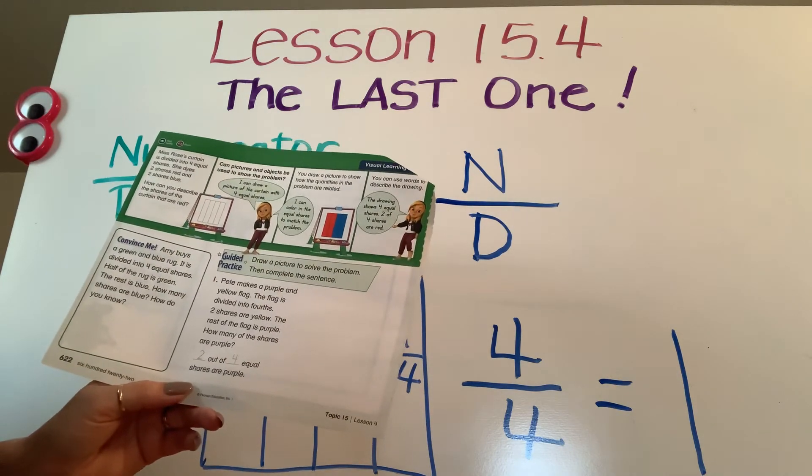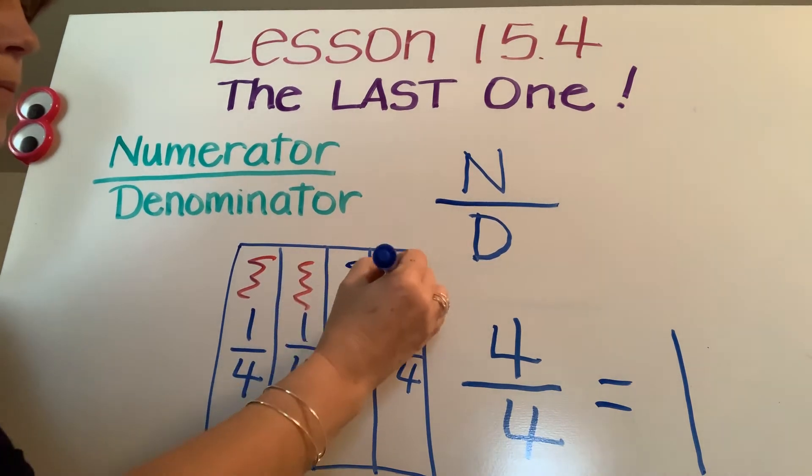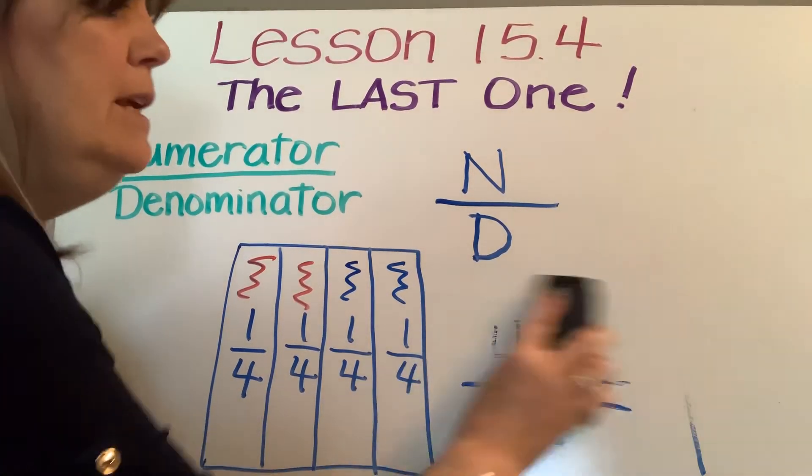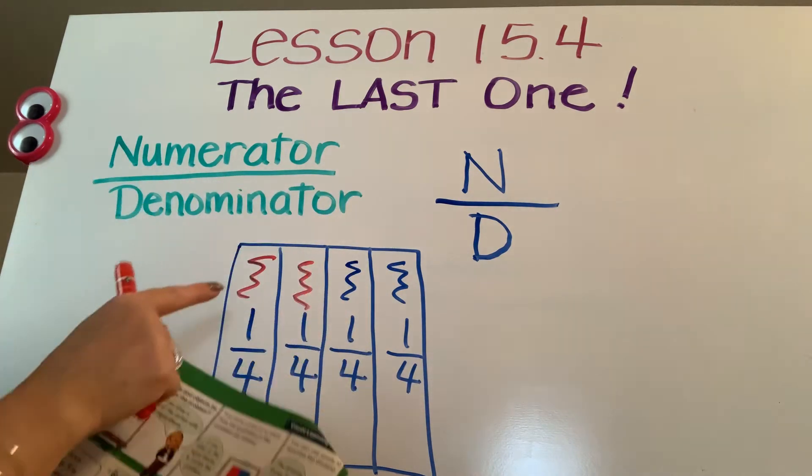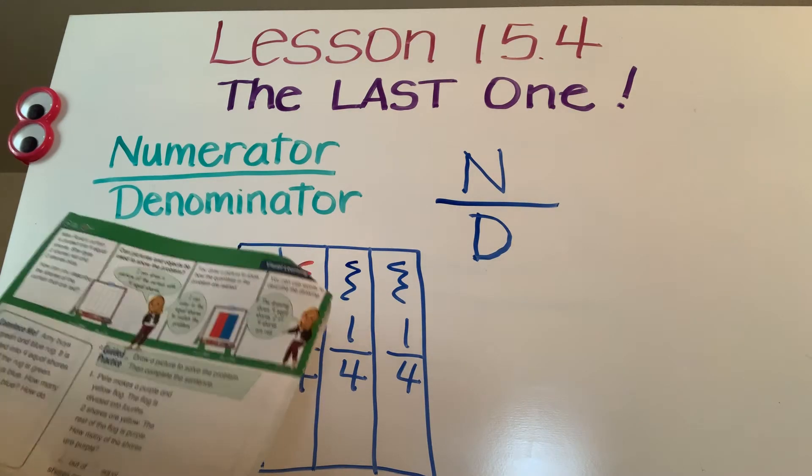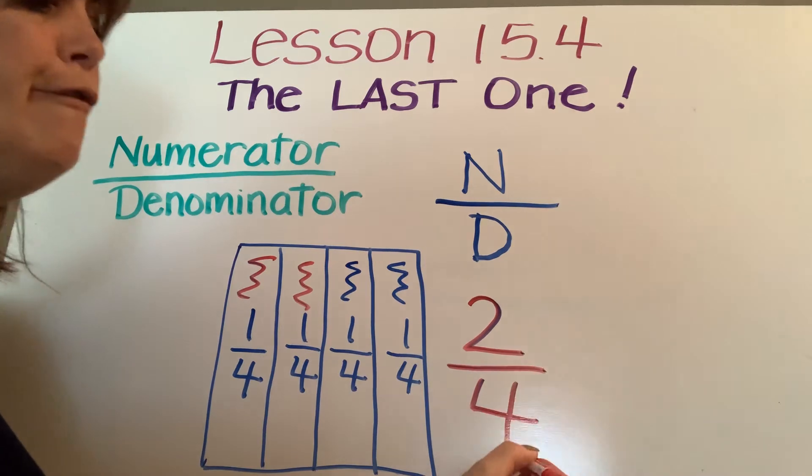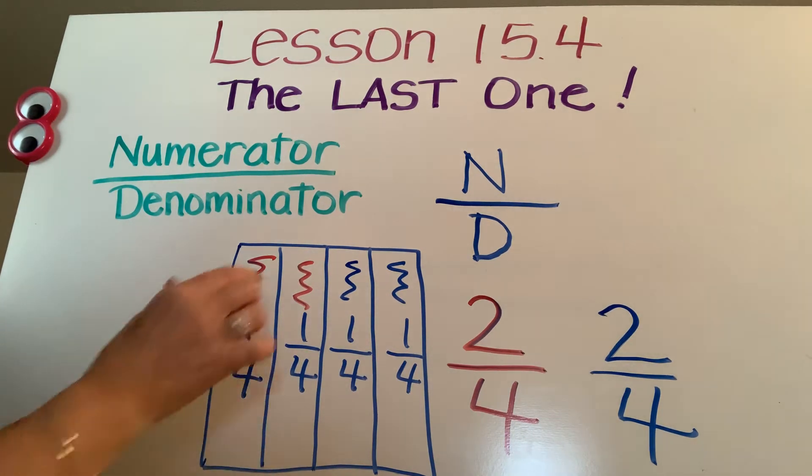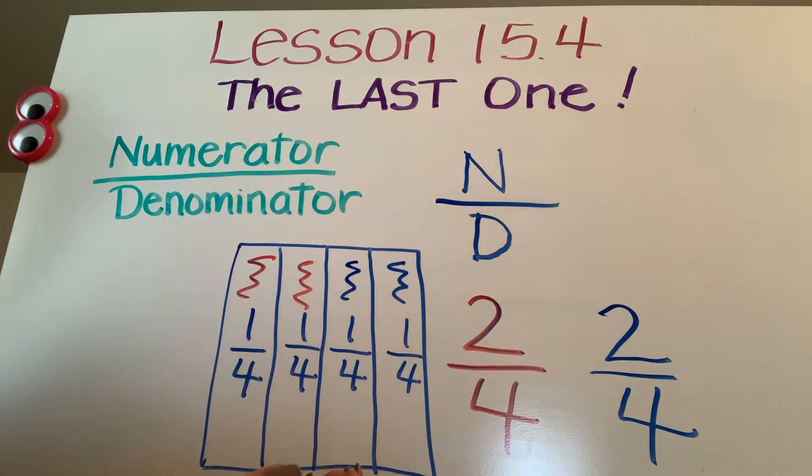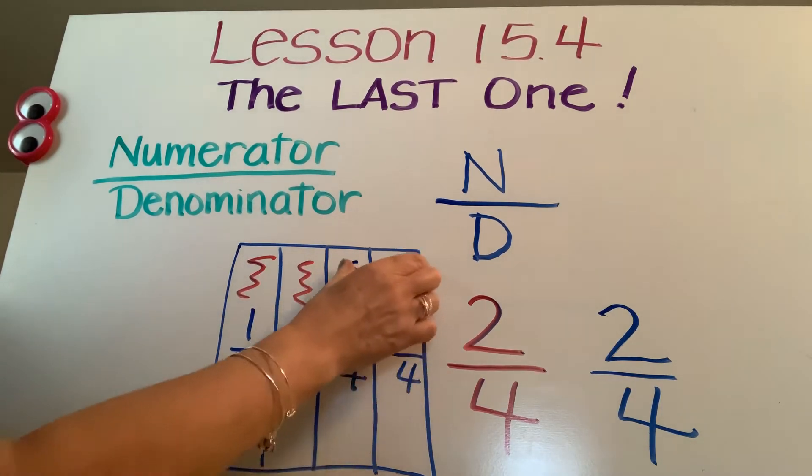Now in this classroom, the teacher would like two shares to be red and two shares to be blue. And that's my artistic ability for today. Did I do what she said? Yes, but her picture looks way better. Now tell me how many shares are red and how many shares are blue. Two shares are red. So what would that fraction be? Two out of four are red. And how many are blue? Two out of four are blue. Good job. Do you see how you can make, you can have a numerator that is more than one. And we just did that right there. One plus one is two. One plus one is two.